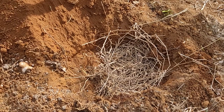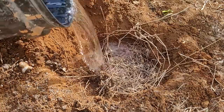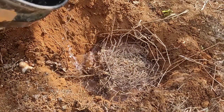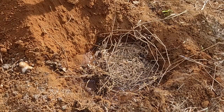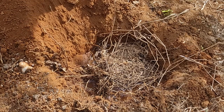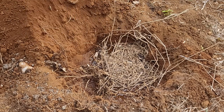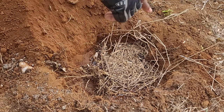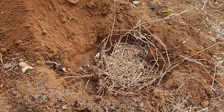Now, of course, you need to thoroughly wet the hole before you put the plant in. So that's going to soak a little bit, and that is going to provide a lot of moisture around the surrounding area of the hole. So we wait until that soaks in, and then we are going to put the plant in and we are going to water it again.